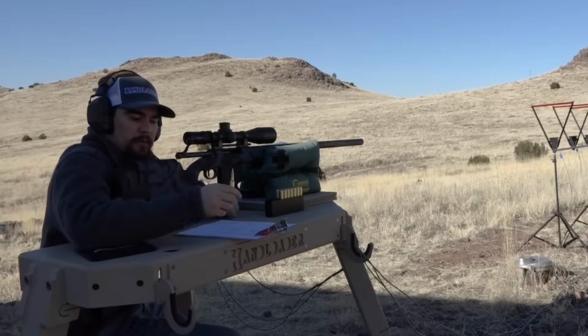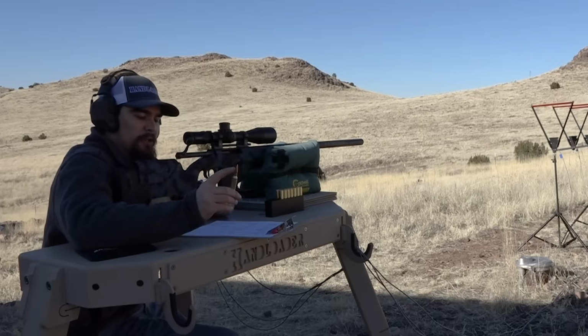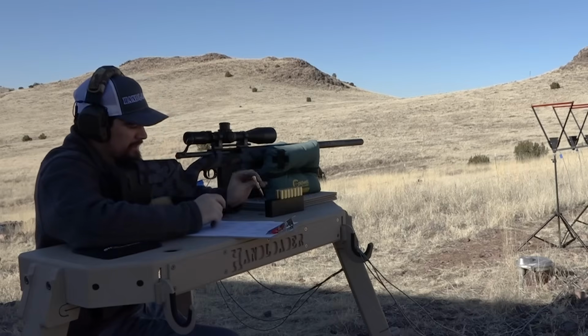So for the first load that we're going to try when it comes to our hand loads is using Hodgdon Retumbo powder, a 64 grain charge with a 197 grain Sierra hollow point boat tail or MatchKing bullet, Hornady cases, Federal 215M primers, and our overall loaded length is 3.2800 inches, very close to the lands.